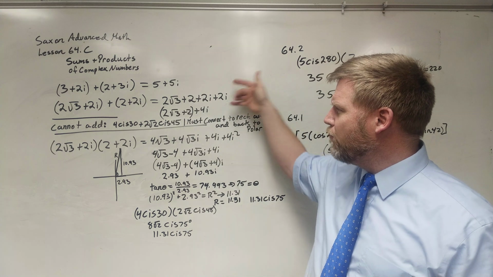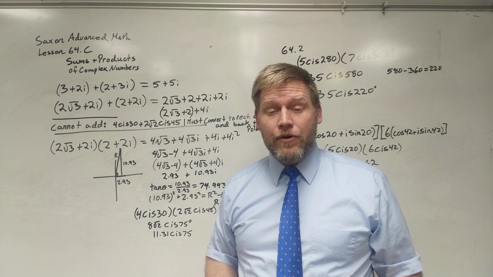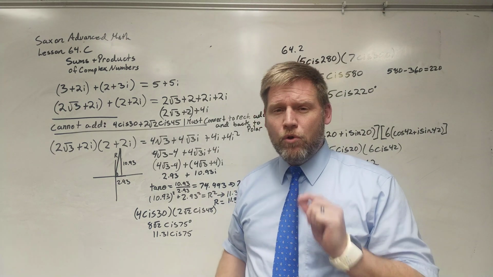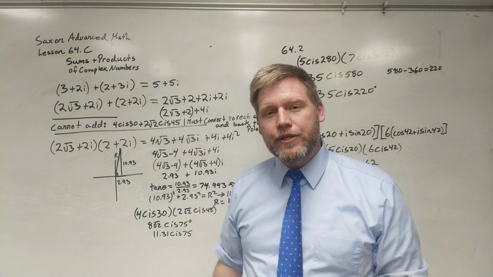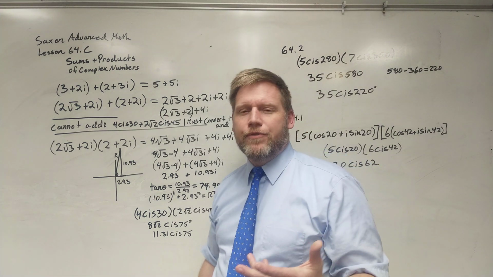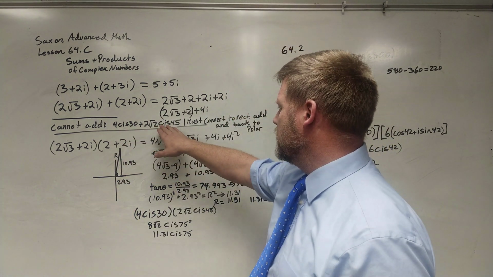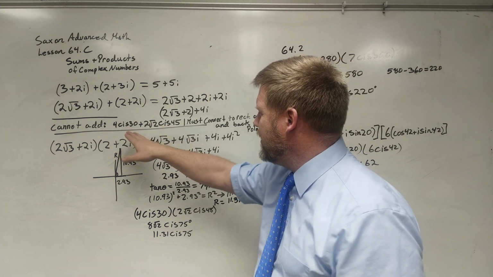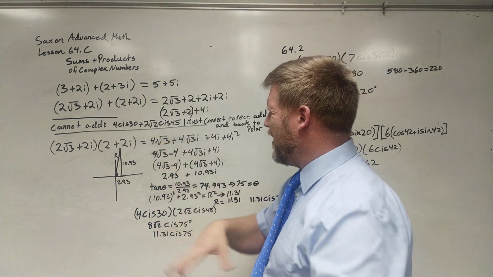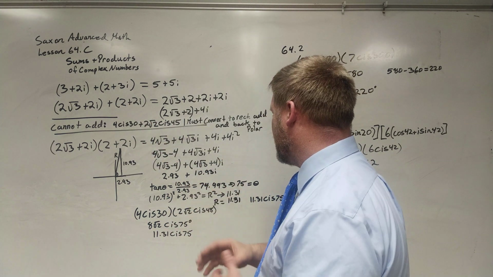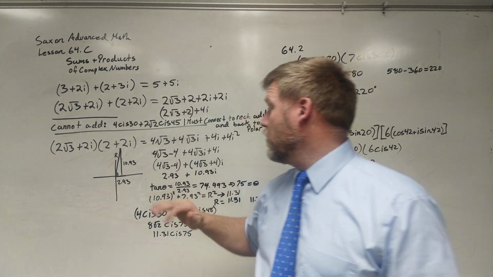Now, unfortunately, in complex numbers, just like in rectangular numbers, I cannot add polar forms that do not have either the same angle or an angle 180 degrees removed from the original. Now that sounds confusing, but let's look at this. If I said add 4 CIS 30 plus 2 root 2 CIS 45, I can't add these. It's not 30 and 45, I'm not getting 75 degrees. That's weird. So I can't just add those. But if I'm multiplying, that's another story. Let's move down to that here.